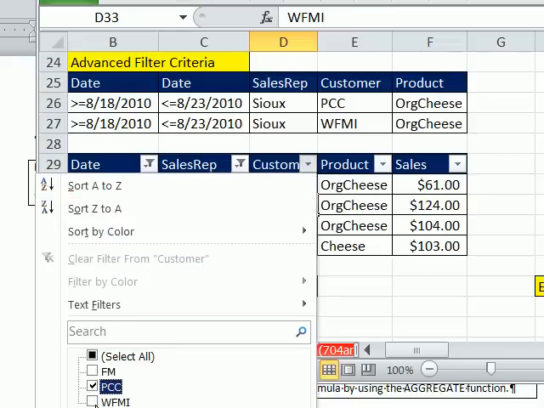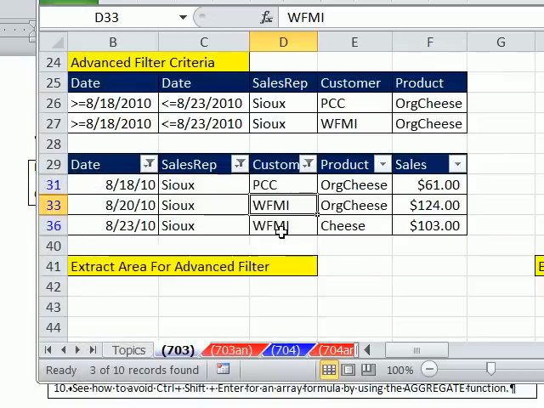We just want PCC and Whole Foods Market, one or the other. Notice this is a column here, and these are mutually exclusive categories. There's a record, and it's never going to be both PCC and Whole Food Markets International. So far, we've done, in essence, 1 criteria here between with the filter, but really it was 2, 3, 4.